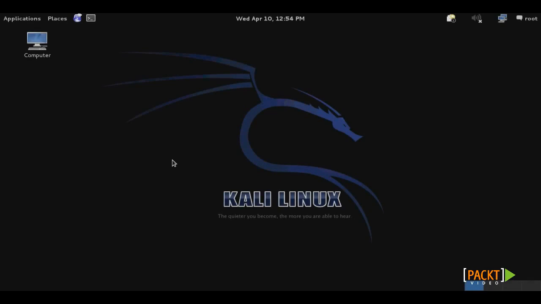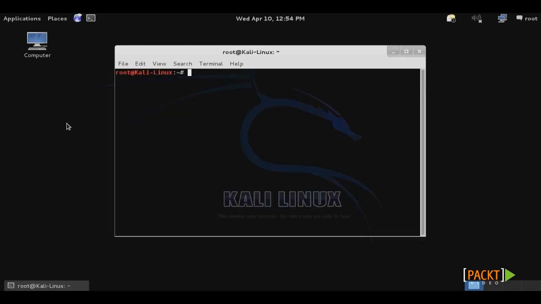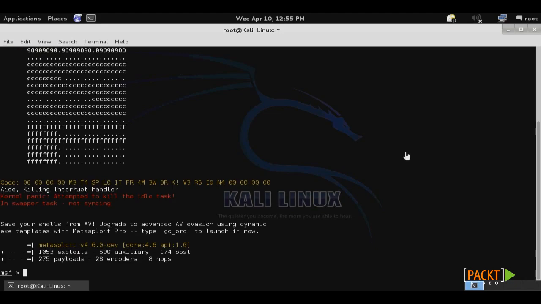Metasploit has a number of auxiliary modules that can be used to scan target systems for unique vulnerabilities. To access the Metasploit framework, type msfconsole from the command line. Then we'll use the search command to look for various auxiliary scanners. So we'll enter search scanner.